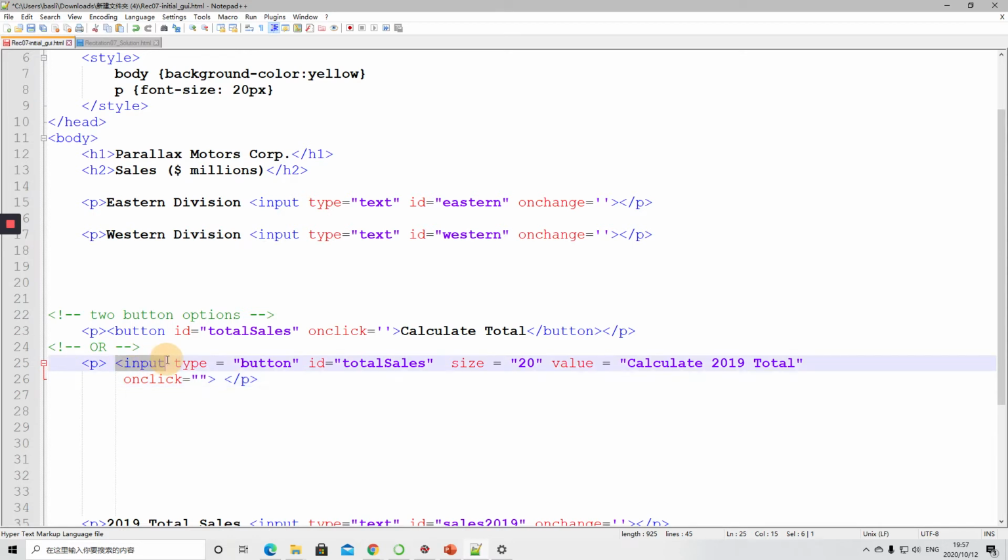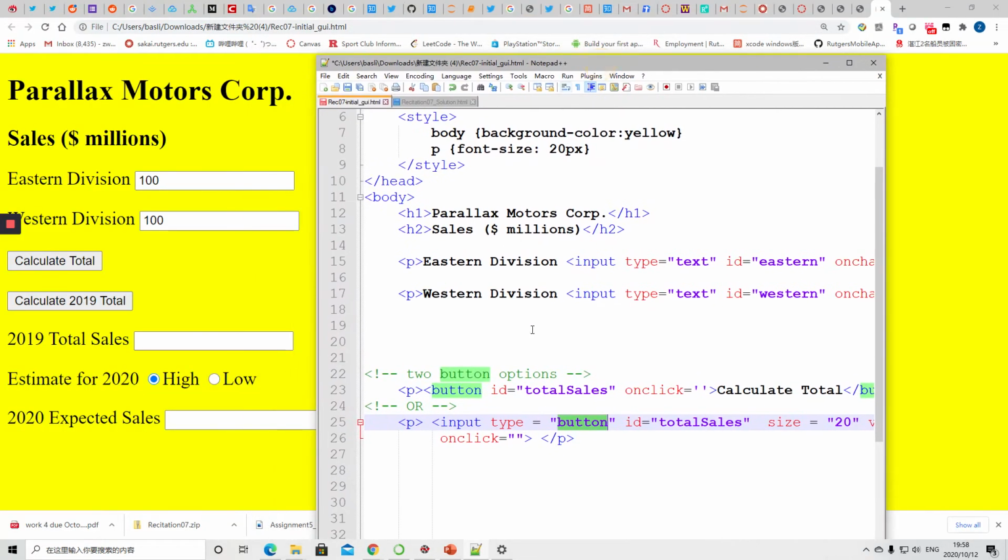So input tag and type equals button. Remember last time we had type equals text to represent a text box, but for the button you need to use button for the type attribute to show that you want to put a button right here.